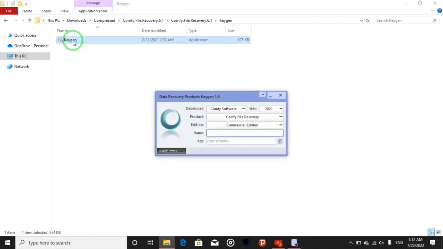Well, to activate the program, we have to do it through the keygen file.